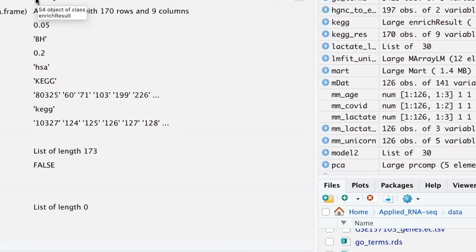For accessing the slots of those objects, you always use the @ symbol. That's in contrast to lists, where you access them with the dollar symbol. And remember that a data frame is a type of list, so that's why you access data frames with the dollar symbol as well.